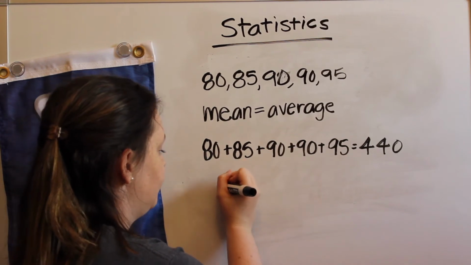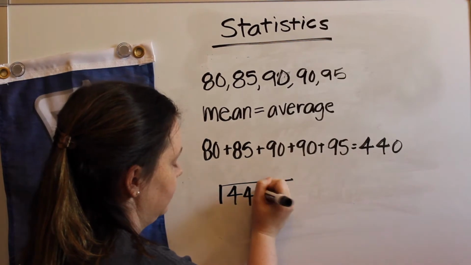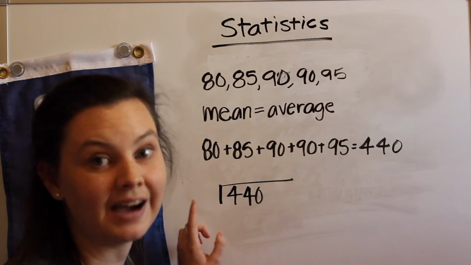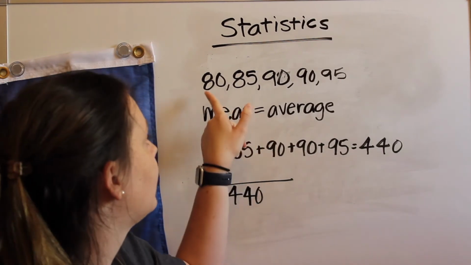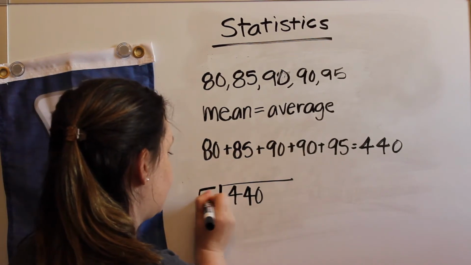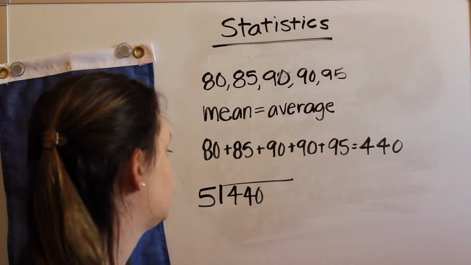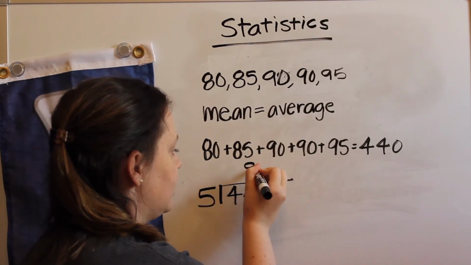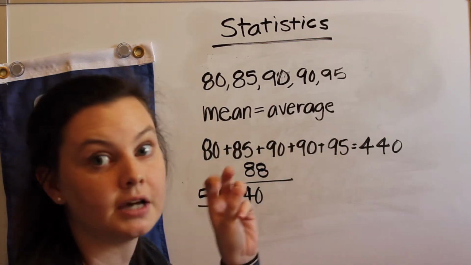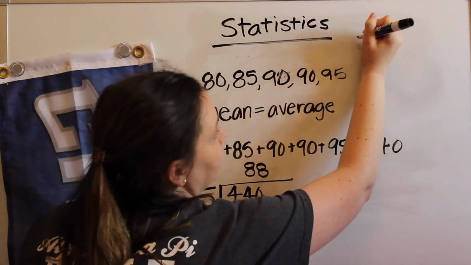So your next step is to divide. So you're going to put the addition there, the sum there, and then you're going to divide by the number of data points. So I have 1, 2, 3, 4, 5 data points, so that's my number. If I had 6 data points, it would be 6. If I had 4, it would be 4. So this number changes. And the answer is actually 88. So on average, the test scores, assignment scores, are an 88. I'm just going to make a note of it in this corner just so I remember it.